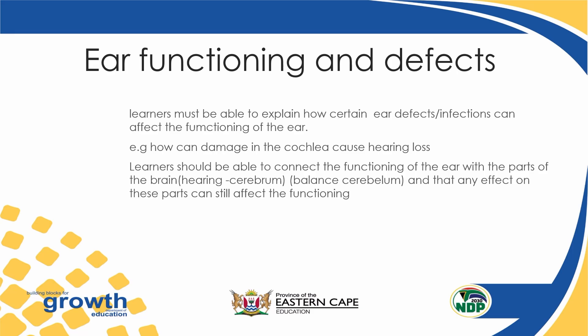Remember, you are linking the cerebrum to your sense organs, because the function of the cerebrum is to receive and interpret all sensation. Your hearing is your sensation. Even with the eye, the optic nerve takes the impulse to your cerebrum for interpretation — for you to say that you see or that you hear, that sensation must be interpreted. Also, connect the functions with the parts of your ear. If your cochlea is affected, the organs of Corti cannot change the stimulus into an impulse, and therefore you will have hearing loss.